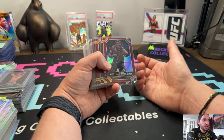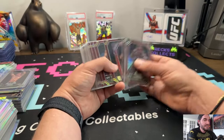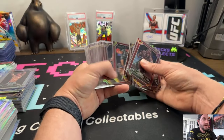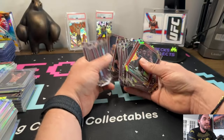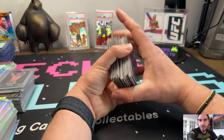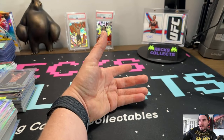So these are the magenta packs. And again, it's part of the base, right? So you're going to get this color as part of all the base. Every base is going to have one of these colors. Again, none of these are rookies. I wanted to break the rookies out just so you guys and girls could have a clear understanding of what the rookies in the pack look like.